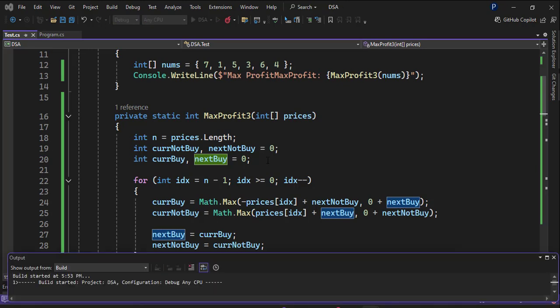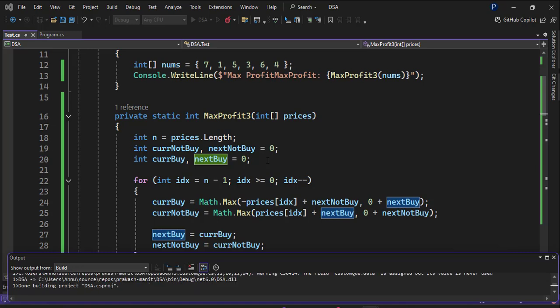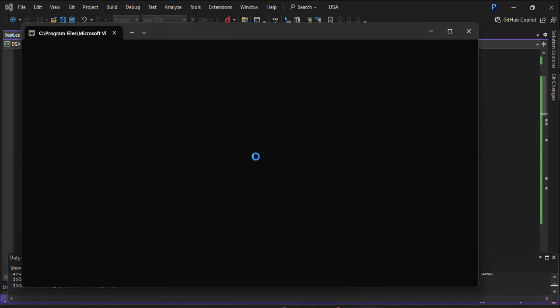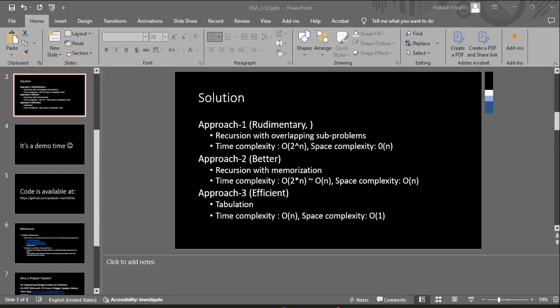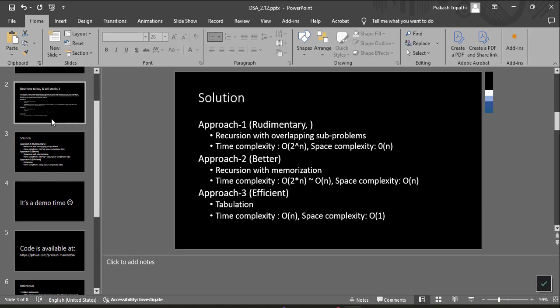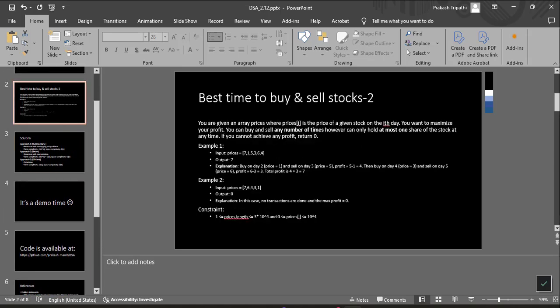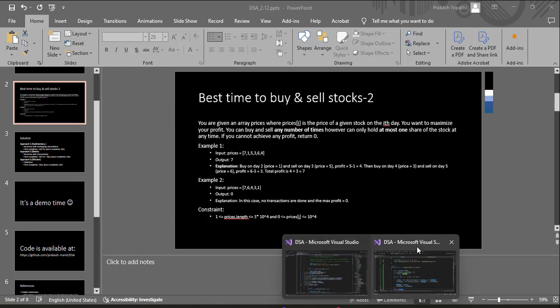Yeah, it's working. So we are getting 7. Now let's try one more example that we were talking about in the questions when we discussed, we had 7, 6, 4, 3, 1, whether we are getting 0 or not.